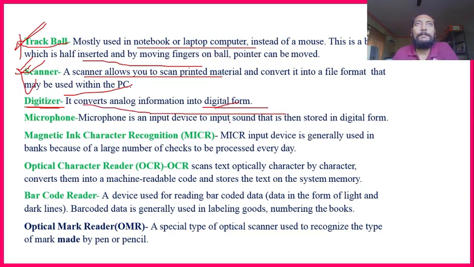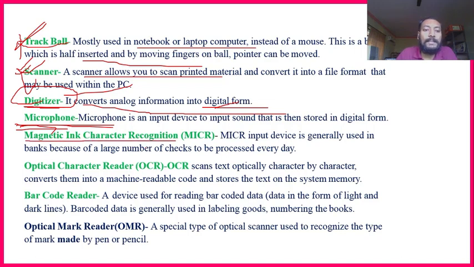For example, if you want to apply for a job, you need to apply online. For that purpose, you have to upload all your certificates and testimonials: your 10th standard marks, 12th standard, graduation, any course, NET certificate, JRF certificate, all these things. But you cannot put a hard copy there. How will you put it? Through online. That platform is known as the digitalizer. Then the microphone: I am using the microphone to put my information into my system, meaning the CPU or my system memory.